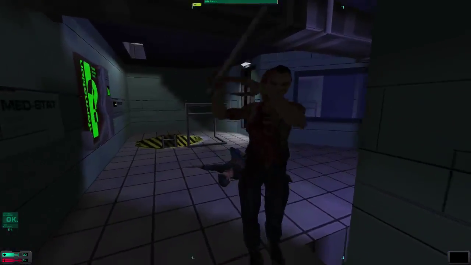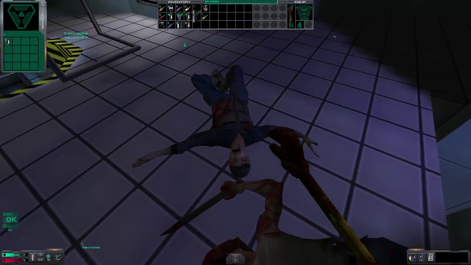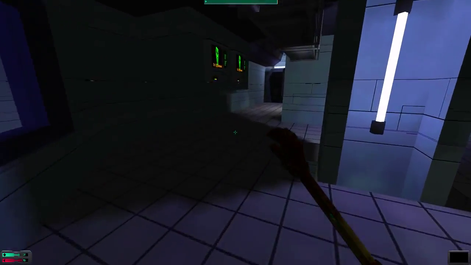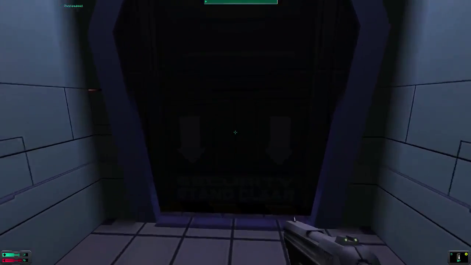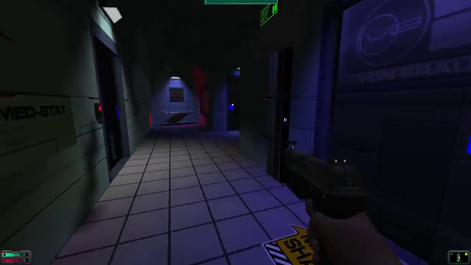Hey, what are you doing, man? Thank you for those. Uh-oh. Security system online. We're gonna have to go redo this. Oh, this one is harder than the one over here.